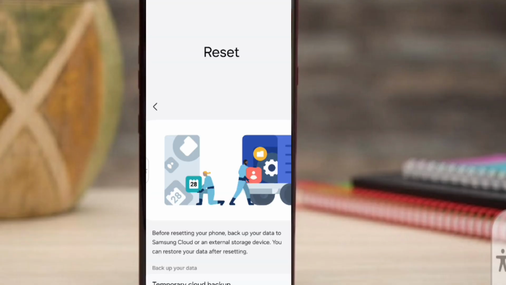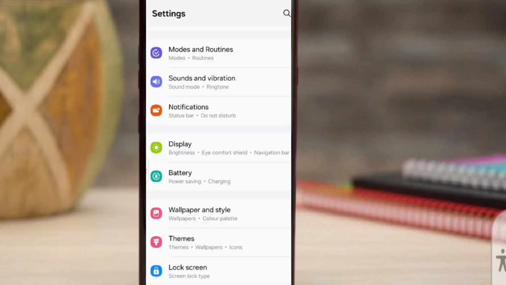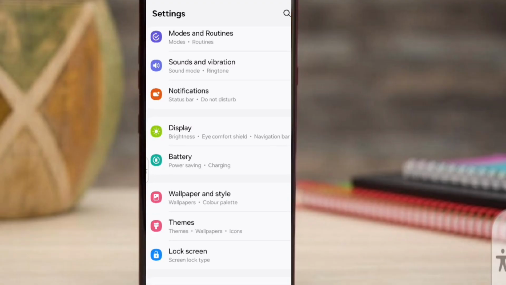Also, don't place the speaker directly against a soft surface like a pillow or thick blanket. Instead, keep the speaker opening clear and place your phone on a hard, stable surface when appropriate. This does not actually increase the phone's maximum volume, but it can prevent the sound from being blocked or muffled.